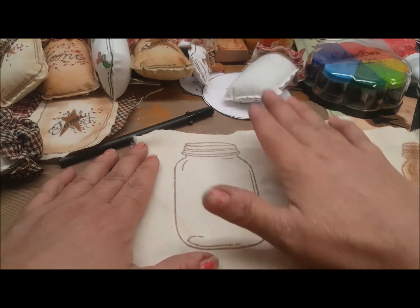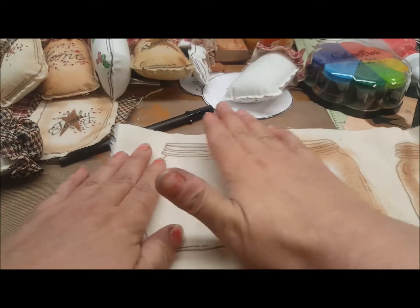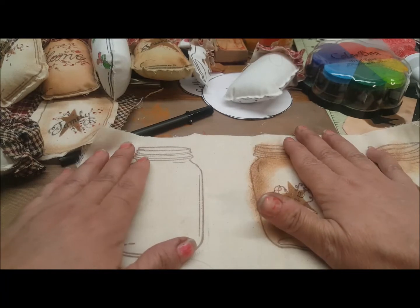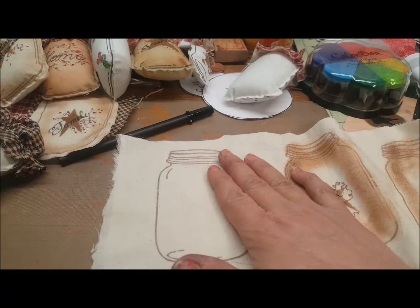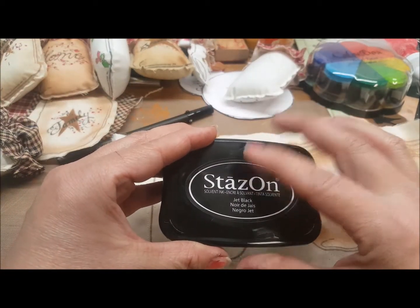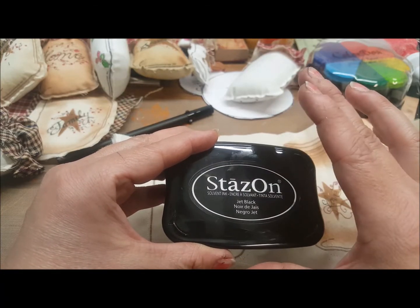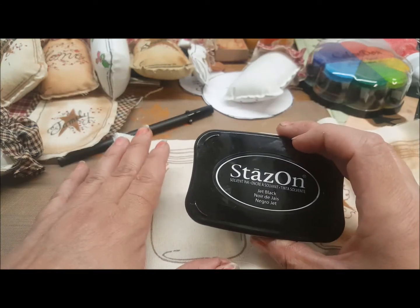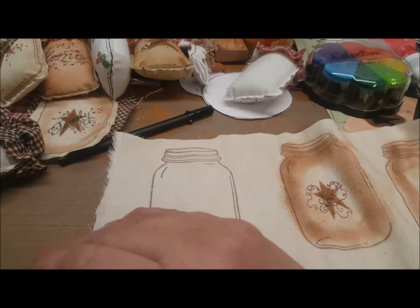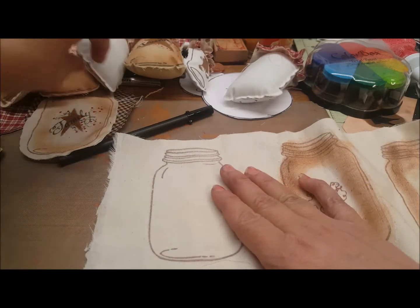To place my image, I did one layer of fabric to start out with. And what I do is go ahead and stamp as many as I want. If you're going to do these a lot, just lay it out and get as many done as you can. So first, I just stamped it. Now, you can use a StazOn. This is an ink that is permanent. Those who do primitives usually do a tea wash or coffee. The stain that I have on these today, I don't use that technique. I just use a little dabber and some ink. But if you need to, use permanent markers so that nothing will run.